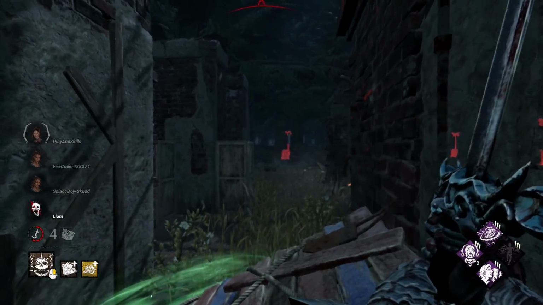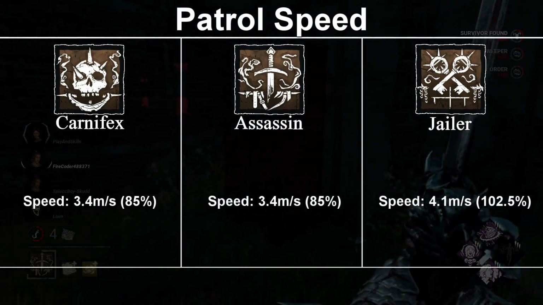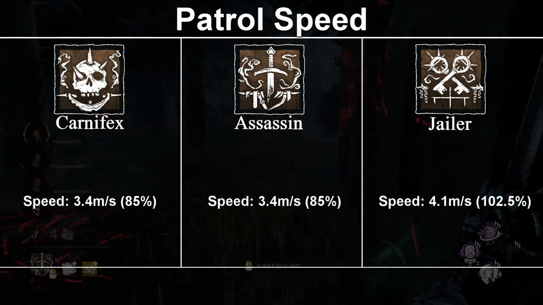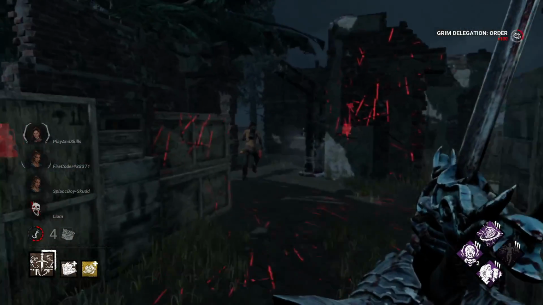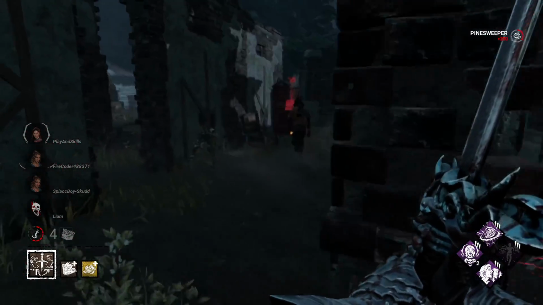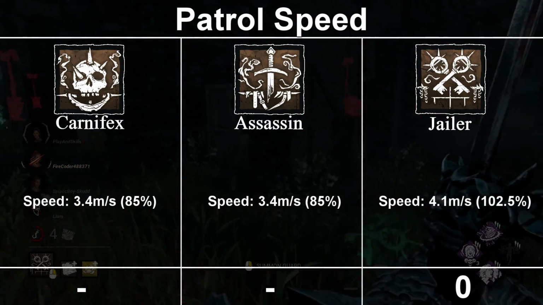And our final difference is Jailer, who walks faster on his patrol path than the other two. Carnifex and Assassin patrol at 3.4 meters per second, or 85% of survivor run speed, while Jailer patrols at 4.1 meters, or 102.5%. But just like we talked about with patrol duration, survivors aren't going to get caught by long patrols, so the fact that Jailer can walk faster during it doesn't have any real impact, so I'm going to give him 0 points for this effect.